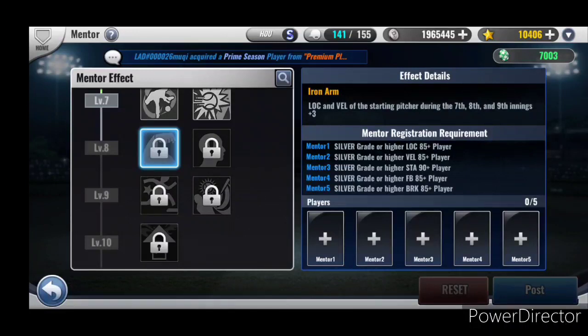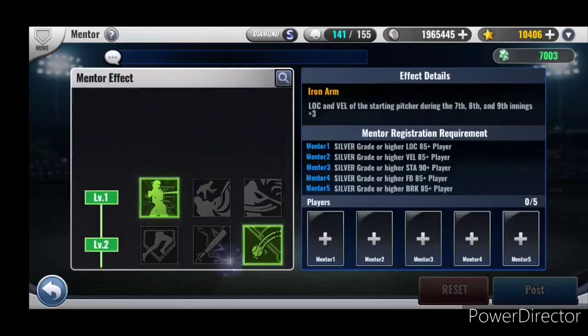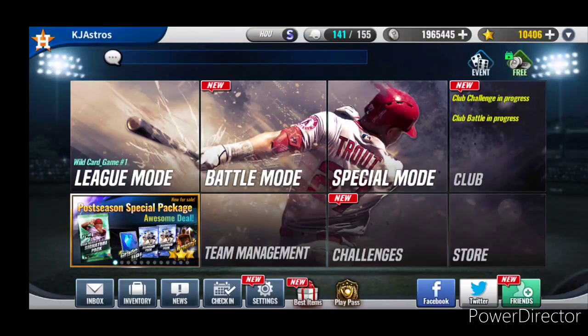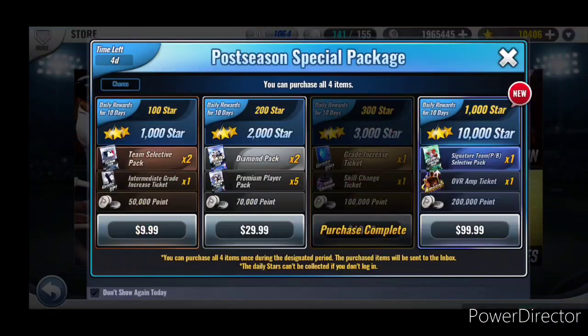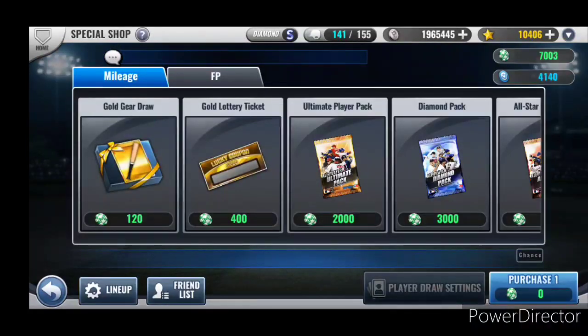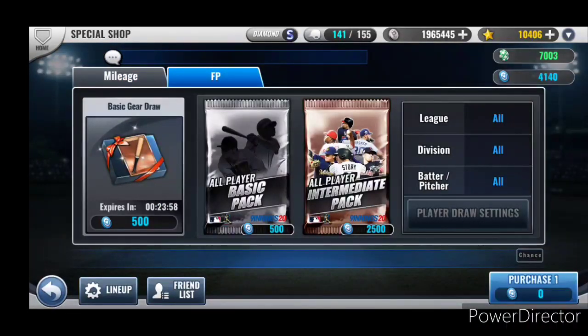So really just plan out who you're going to use. Don't use a guy who's got killer stats in the beginning right away. You should be upgrading a few points. So we did get mileage. So let's see if we get a Zig.